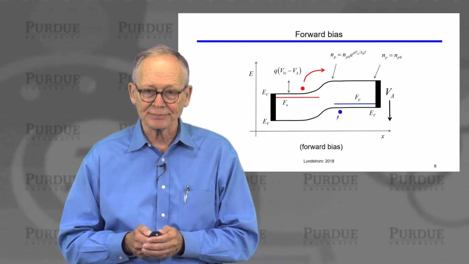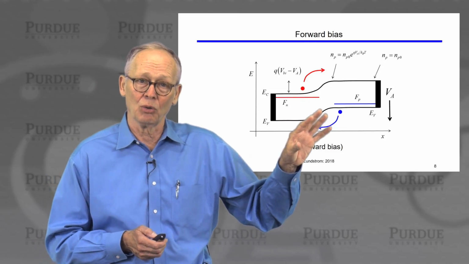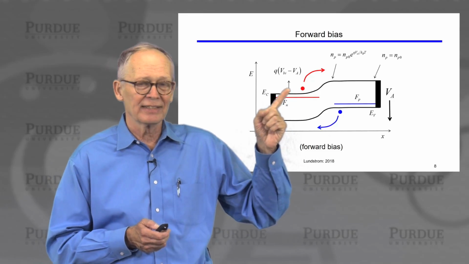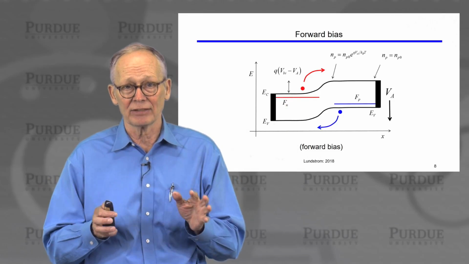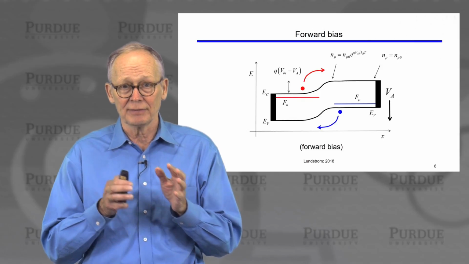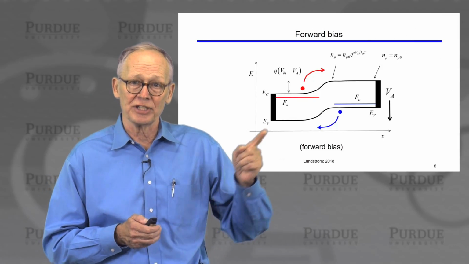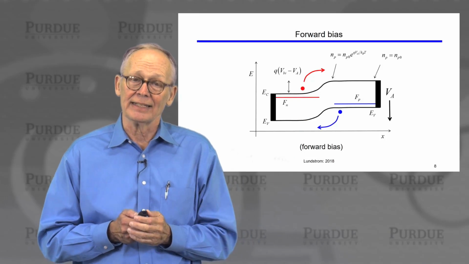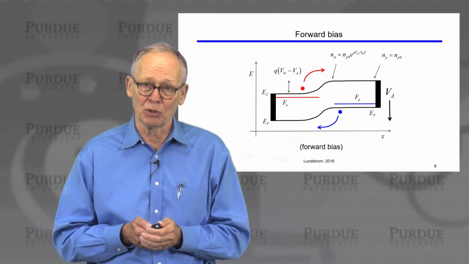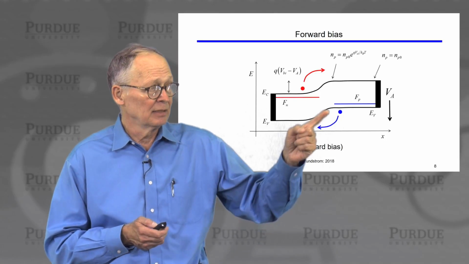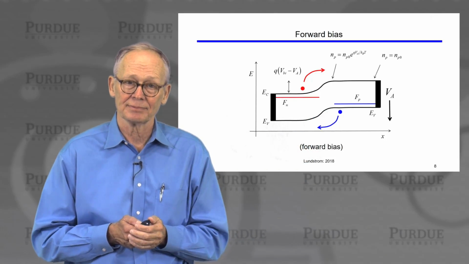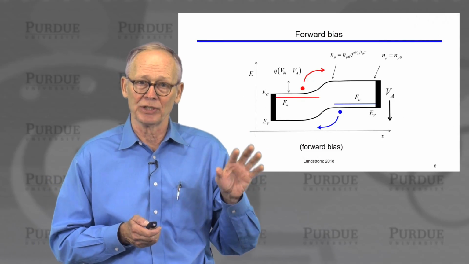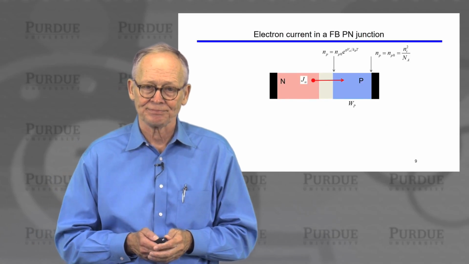Now, we have also lowered the barrier for hole injection into the n side. Remember, these are always electron energy band diagrams that we are drawing. Electron energy versus position. Hole energy increase is going down. So this is an energy barrier for holes. The energy barrier for holes has also been lowered by the forward bias. So we're going to inject holes onto the n side. We'll have increased exponentially the concentration of minority carrier holes on the n side.